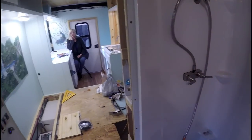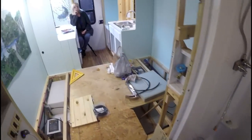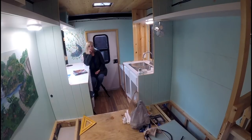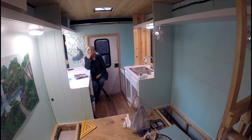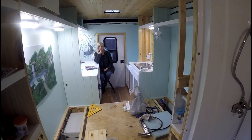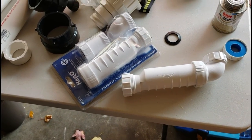In addition to the heater, we've also done some other things. We ran our shower drain down below, and we went ahead and hooked up the sink. Instead of P-traps, we used a P-trap alternative called a HEPVO — spelled H-E-P-V-O. I shot a short clip on how the HEPVO works, so let's take a look at that right now.